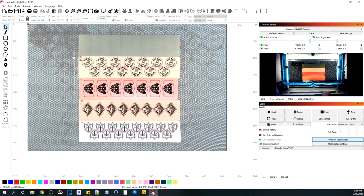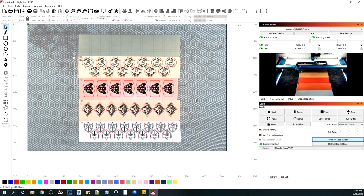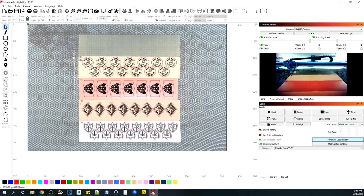It looks like it's a little low. Yeah, so here's what I'm going to do. I'm going to push everything up just a little. I'm going to frame it again and see. And I think I'm going to look at it again. Actually, that looks pretty good. Let's send it and see what happens. Here we go.